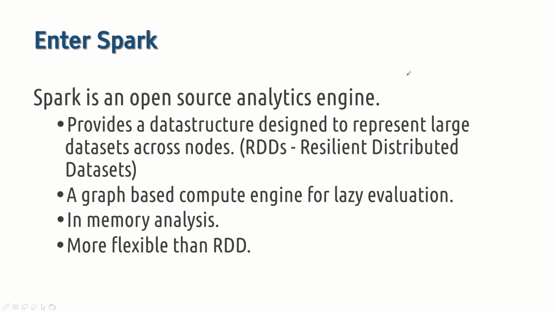It is called Spark. So Spark can be best described as an open source analytic engine. So the first thing it does is that it gives you a data structure called RDD, Resilient Distributed Data Sets. It is a data structure which is designed to be one big data set loaded in memory across the RAMs of all the clusters. So unlike in case of Hadoop, where the data is sitting in the individual hard disks, Spark tries to keep the data in the random access memory.